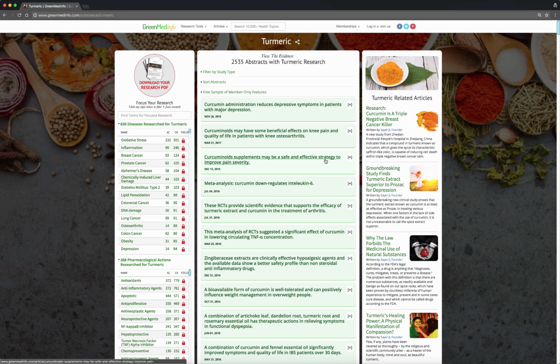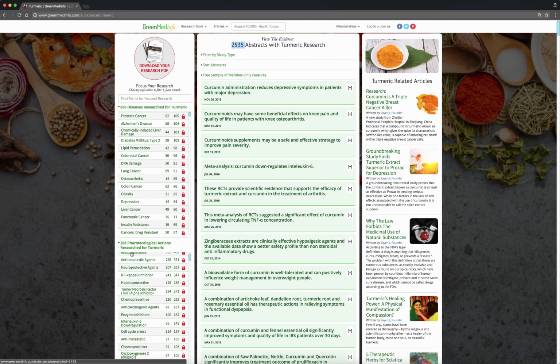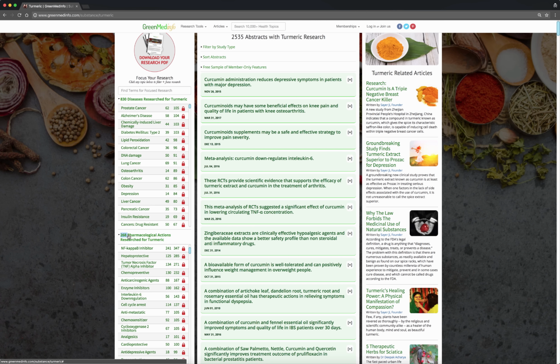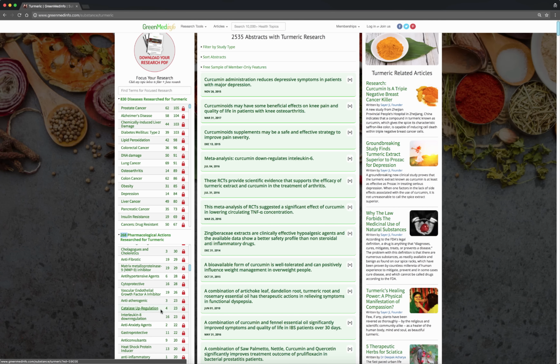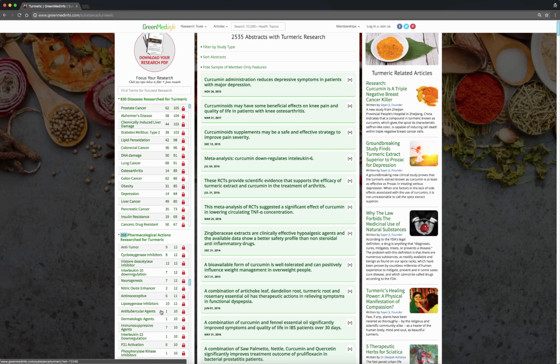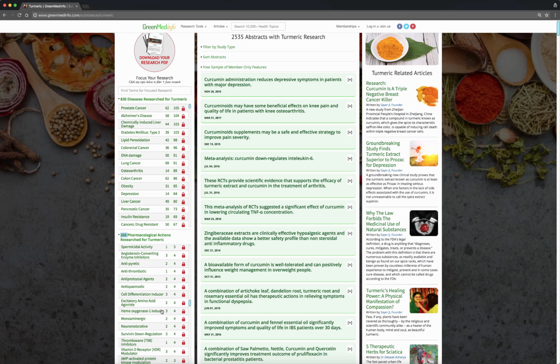And that's what GreenMedInfo is. It's a vast antidote, because when you go to a page like this and you see 2,500 abstracts across 830 diseases, documenting 268 different distinct pharmacological actions. Like we have 241 studies just on the NF-kappa B inhibitor activity of turmeric. These are conventional pharmacological pathways that drug approval often hinges on. We have very specific ways of understanding how turmeric can articulate healing responses throughout the body. This is pretty vast, the data here.